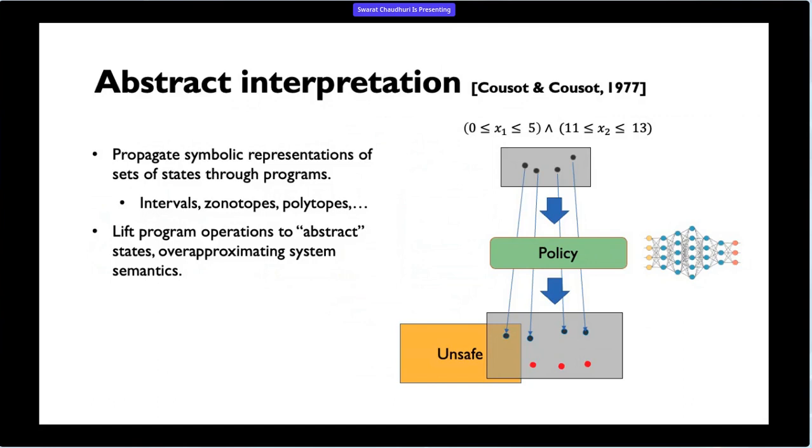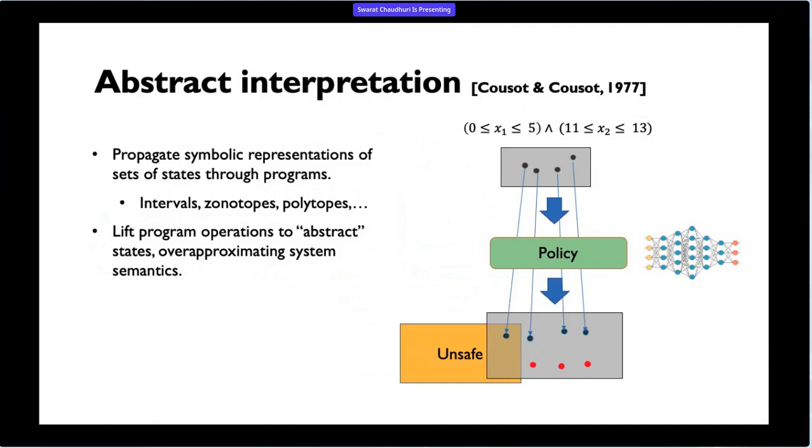So in other words, by modifying an abstract interpreter, we could get a measure of how unsafe a particular program is. And if we could do that, then we could use that as a signal for a learner, right?